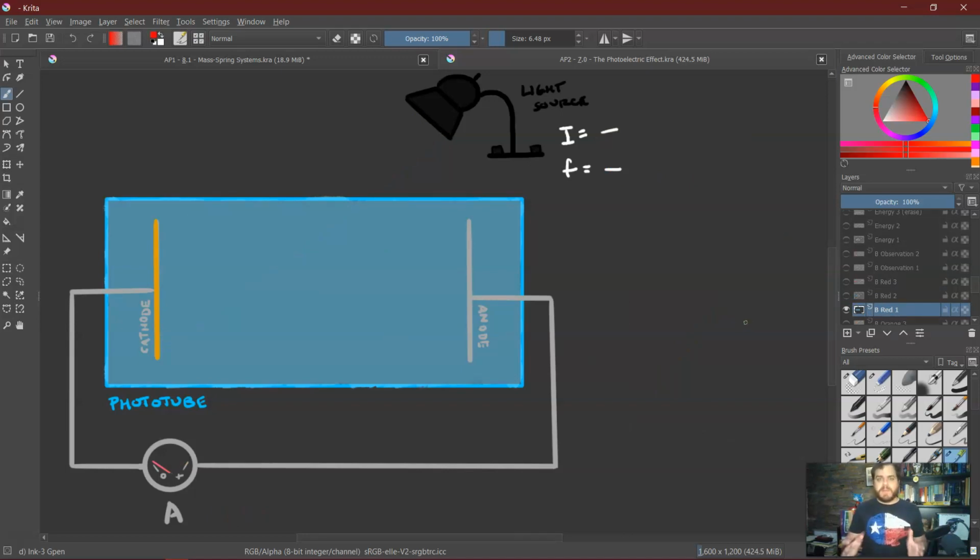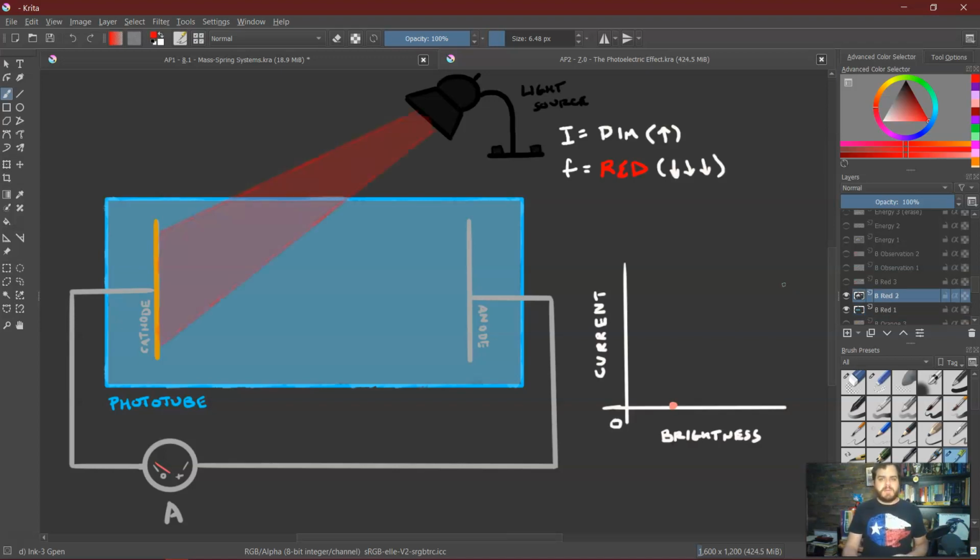And a red light is about the lowest frequency we can get of visible light. So this will be the lowest one we can see. And when we do that, well, it's dim, granted, but we're not getting any current here, meaning that no electrons are being ejected. But let's give it some time. Well, we're giving it time, and even though we're giving it time, we expect maybe the electrons are building up their energy. Still nothing's happening.